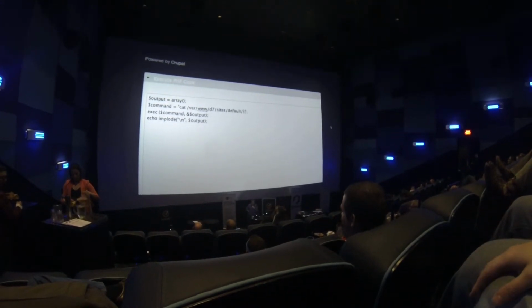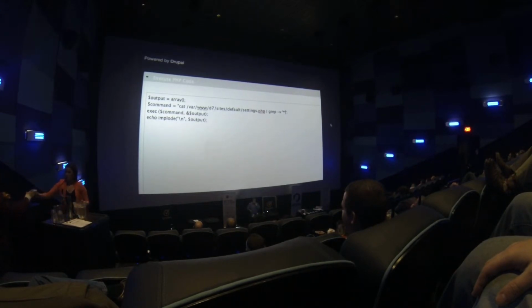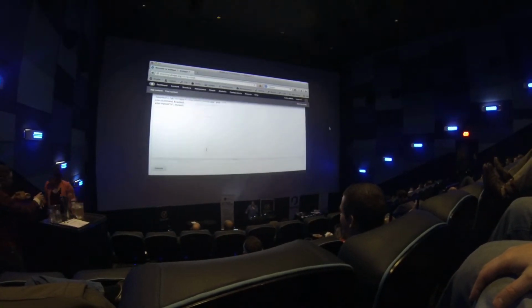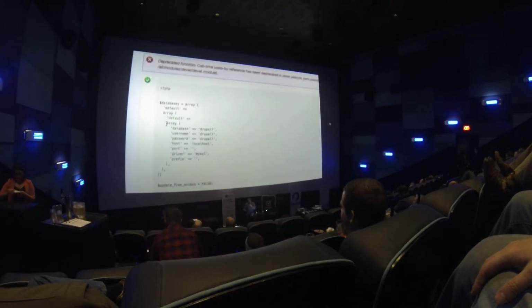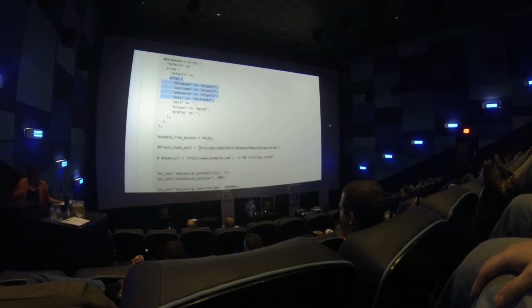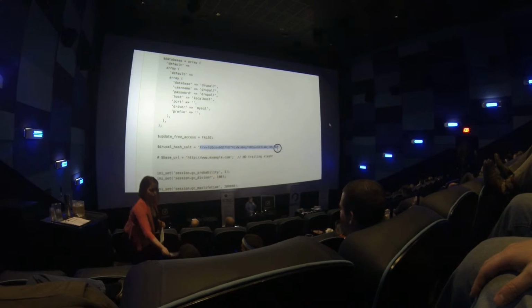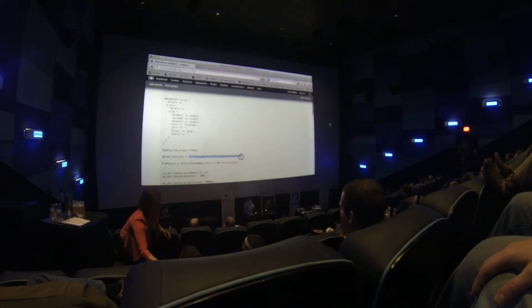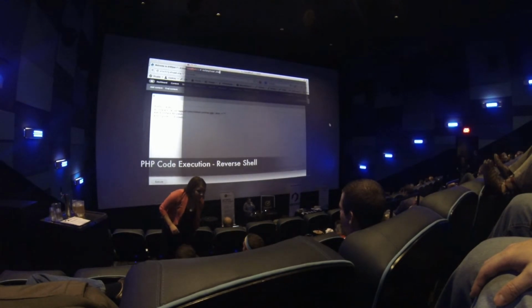Now we're going to go after something even more valuable: the settings.php file. This is going to give us MySQL credentials, the Drupal hash salt, and all sorts of other good stuff that will help us crack the credentials that we've stolen. So right here's the database username, password, and the Drupal hash salt. We can plug this into John the Ripper as well to crack those passwords. So we pretty much have almost everything that we need on the application, right?